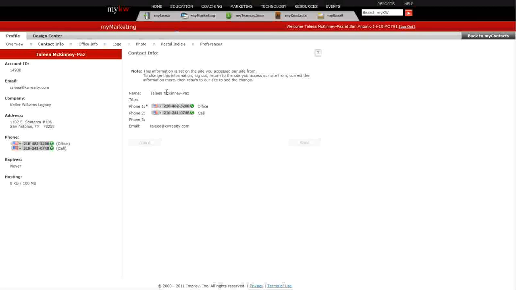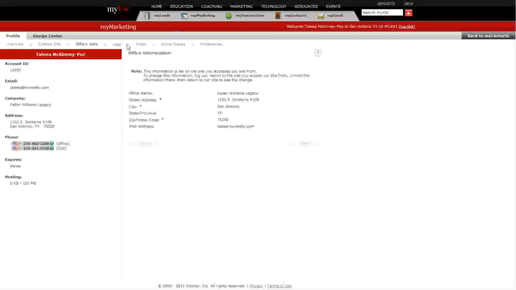If you want to change any of this, you're going to have to go back to the website admin under the eEdge dashboard. So that's where they'll change it there. You can't change it here, but I always check just to make sure it's correct. And then your office info, just to make sure that is all correct. And once again, if you want to change this or something's not how you want it, you got to go back to the website admin under the dashboard.